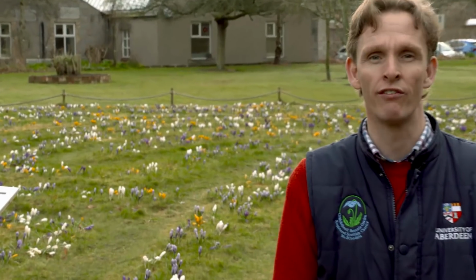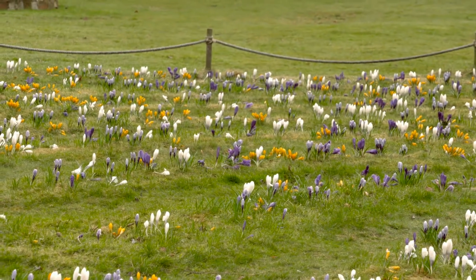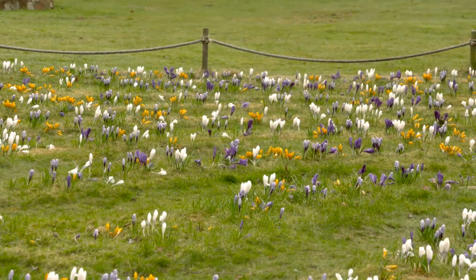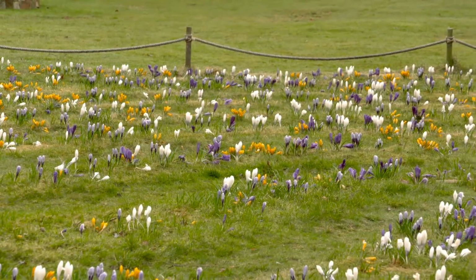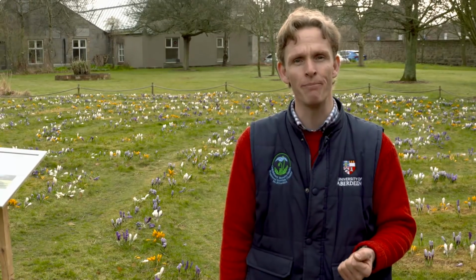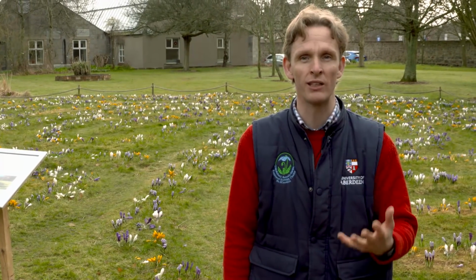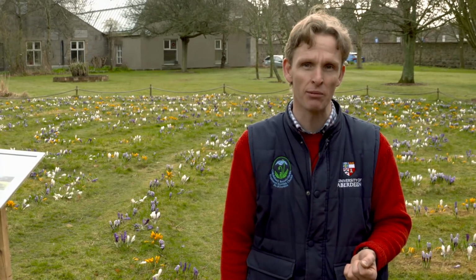We're on the crocus lawn, the labyrinth lawn as we tend to call it, because indeed behind me you can see over 4,000 Crocus vernus showing their beautiful late winter, early spring flower colour, purples, the mauves, the yellows, the white petals. It is a harbinger of spring, and I use that phrase in a term of generosity perhaps, because even today it is 1 degree Celsius air temperature.